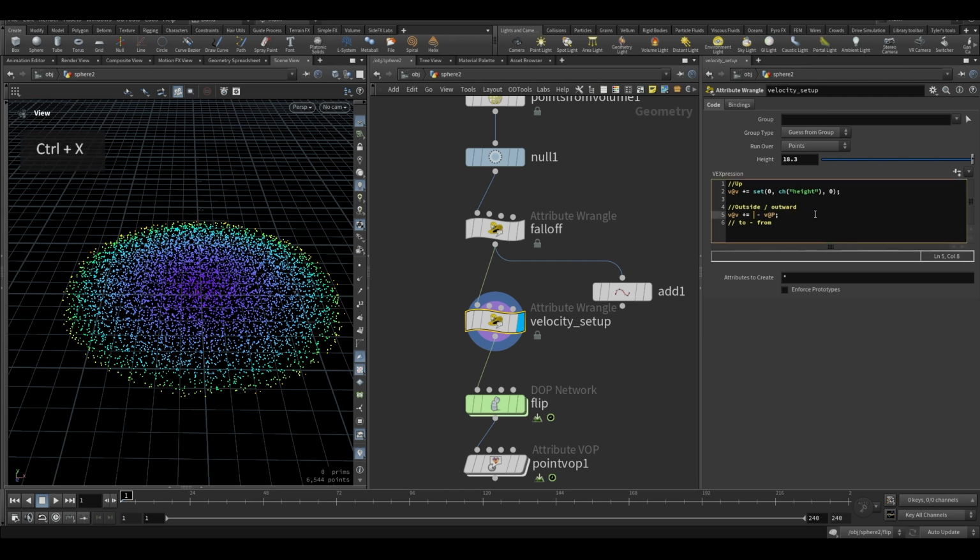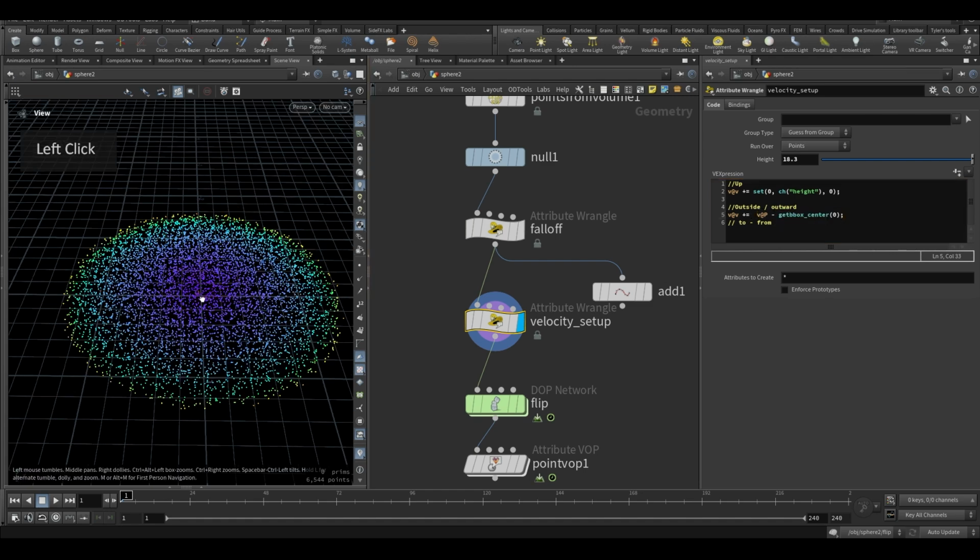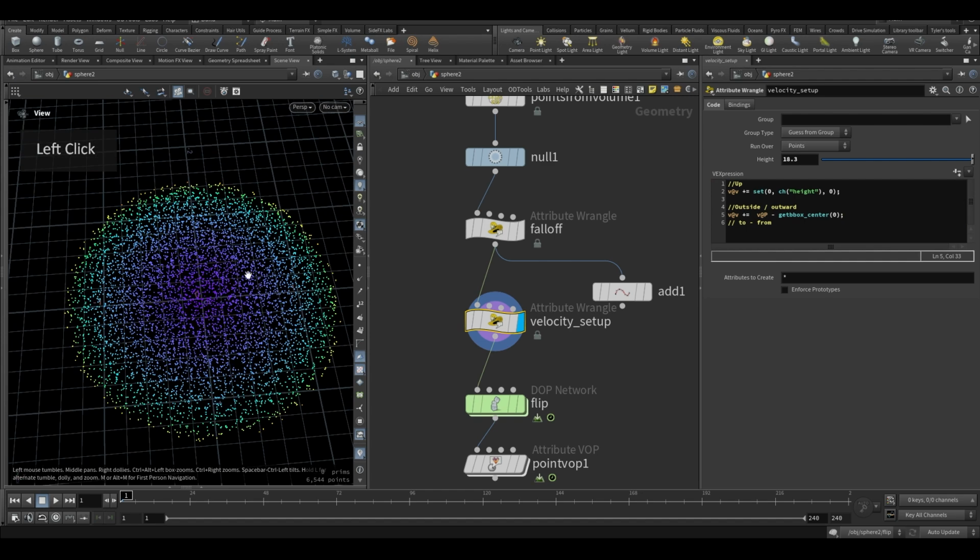No, this needs to be flipped. Because it's to, we want to go to P and from get bounding box center. I have to wrap my head around it because it's backwards when you subtract. It's honestly a little bit confusing for me, but I always get it, it's just a matter of time.